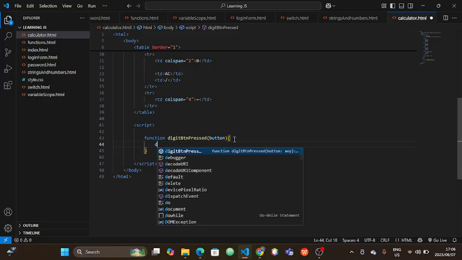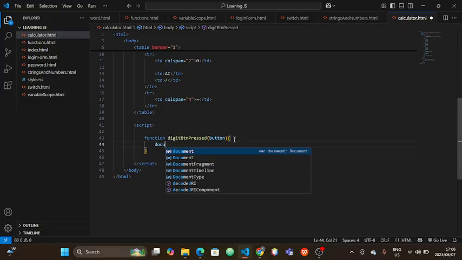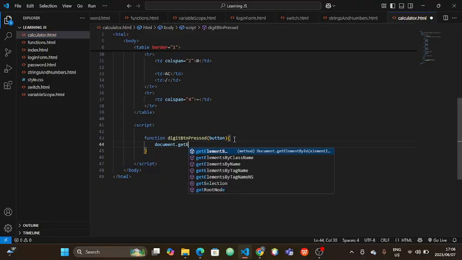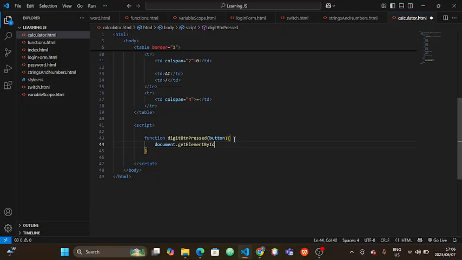So we'll use our good old friend document.getElementById, and we'll call this guy's ID inputBox dot value. We set his value to whatever is the value of button. Good. So we've got the event handler.